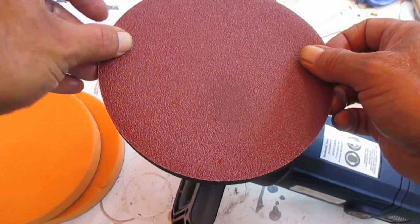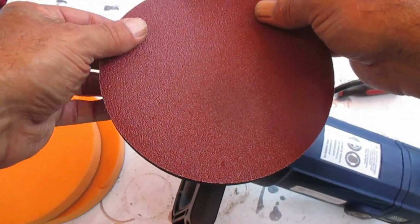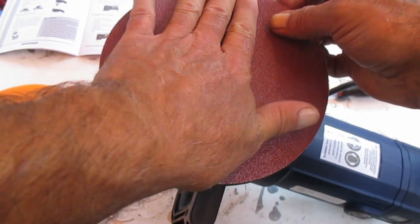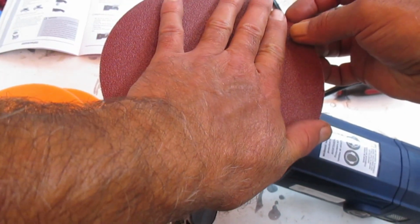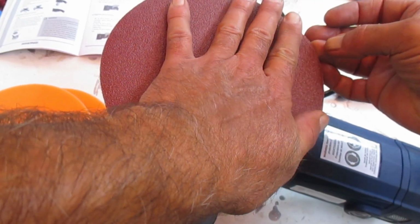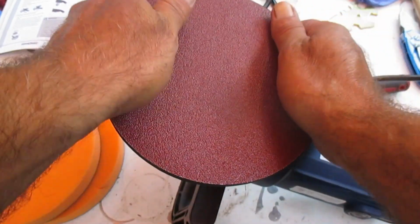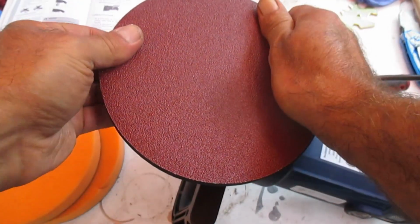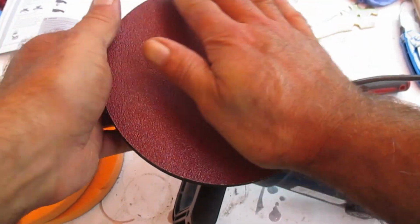Now it says something when you read your instructions about letting it run for 3 minutes. I believe it mentioned in the polishing section, to make sure that the foam pad is on securely. Anyway, there's our sanding pad.